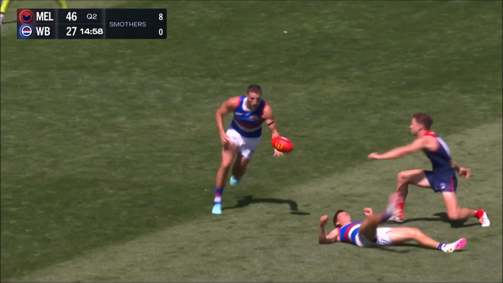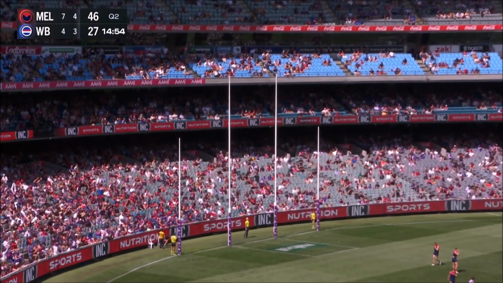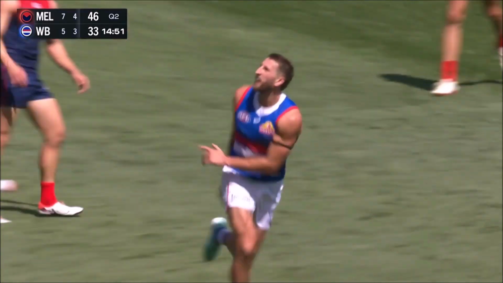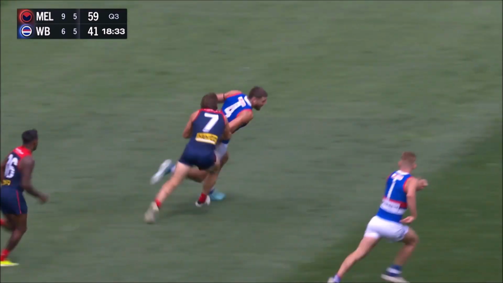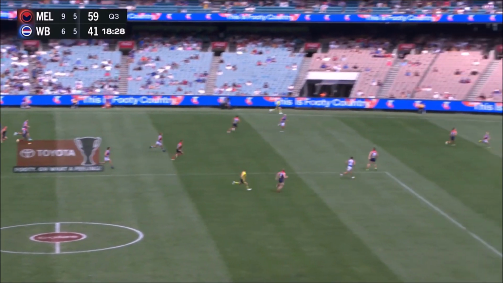Inside 50, too hot for Vandermeer. Bontempelli just lopes up, grabs it with the left hand, nonchalantly, but so classy. It was a really clever kick, I think, going back inside forward 50. It wasn't one of those ones where you allow your defenders to then readjust and get onto it. Ball and then grab to Bontempelli, who's got a little bit of an issue, and then runs away from Viney.